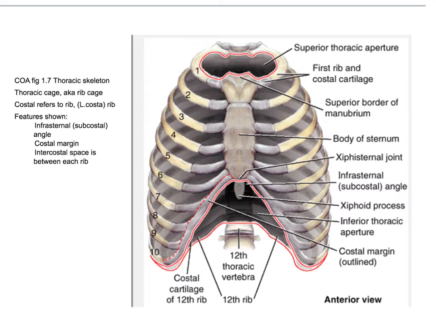And all the highlight in the inferior aperture of the thoracic cage, remember that red highlight that we have, including the costal margin that is outlined, the structure that we have already highlighted, means that the diaphragm is going to be attached to those places. So the diaphragm is going to be attached inferiorly to the costal margin.